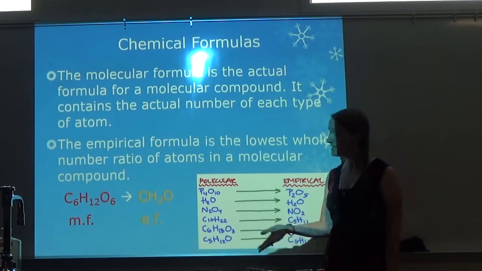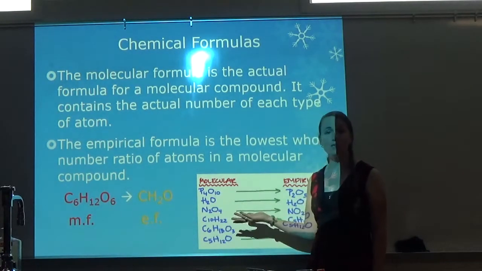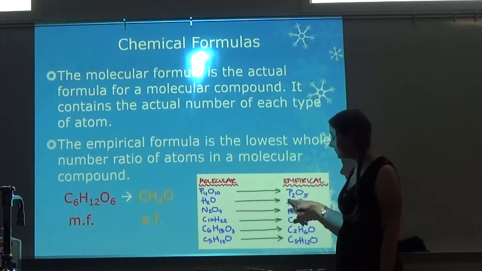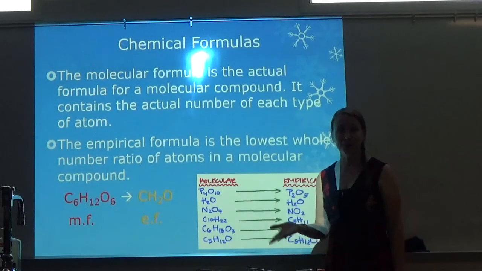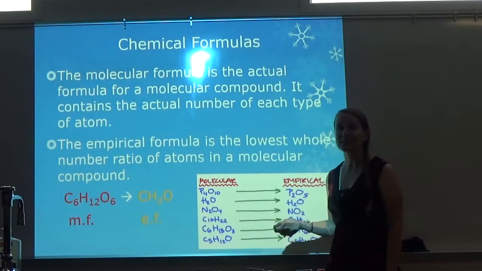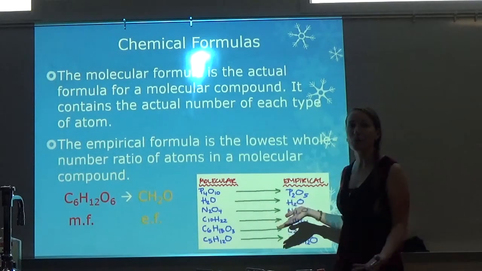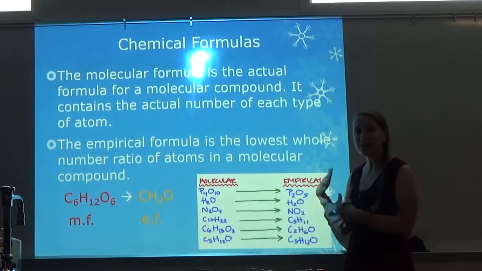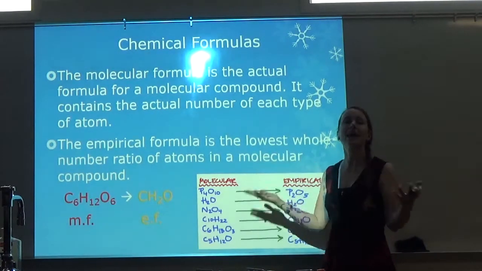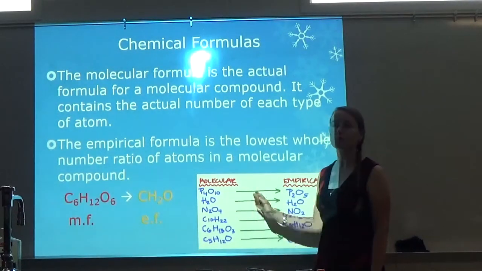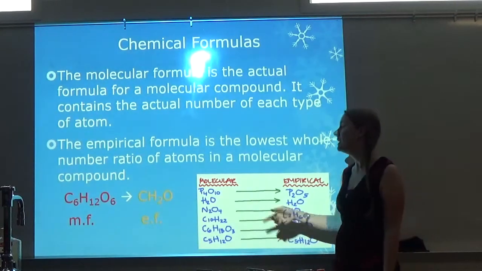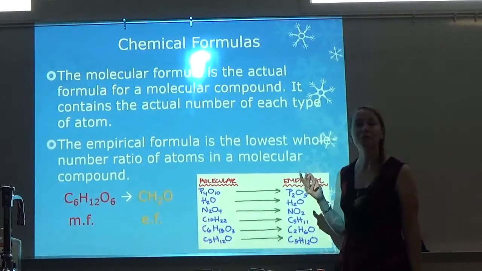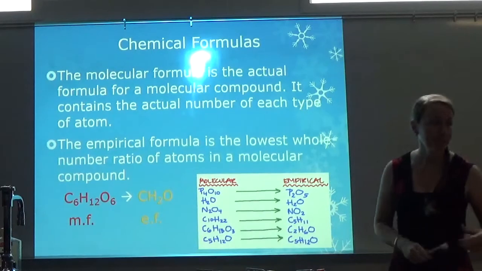The important thing is, if I give you a molecular formula and ask for the empirical formula, and it can't be reduced, a lot of y'all tend to leave it blank. Well, if you leave it blank, then I mark it wrong, because I assume you have no idea what you're doing. It's just the same formula. H2O is the empirical formula. It's not like it doesn't have one. A lot of you think if you can't reduce, it must not have an empirical formula. It just means the molecular formula and the empirical formula are the same thing.